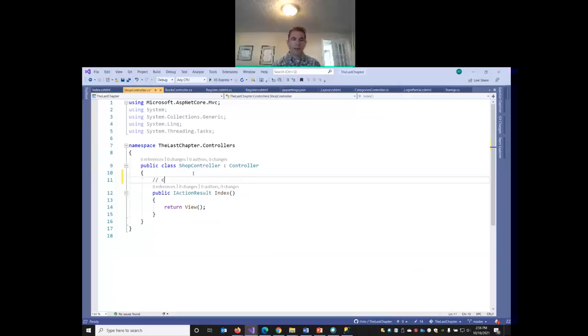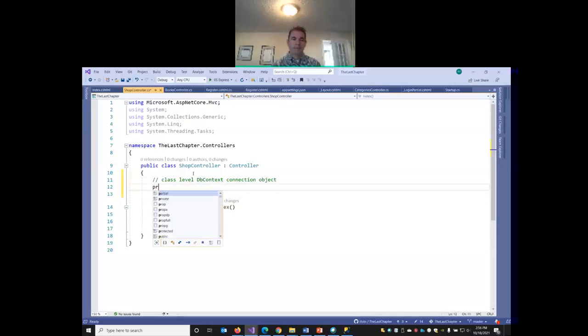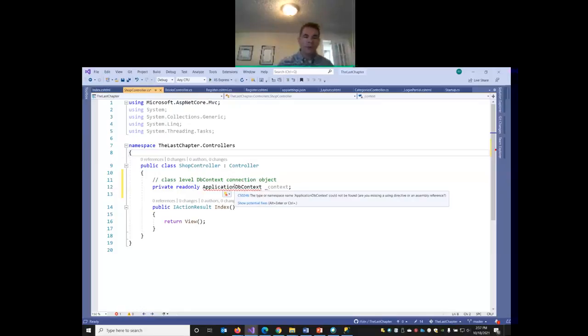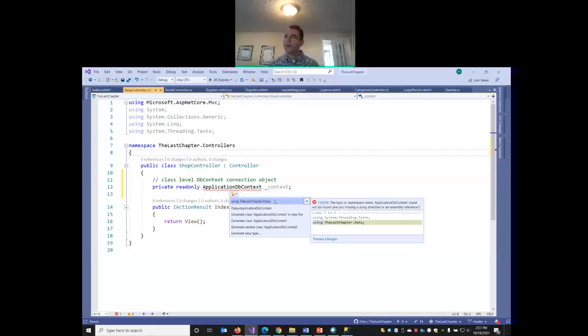So this will be our class level DB context connection objects. So we'll declare this variable, and we'll need to add a reference because Visual Studio, the controller doesn't know what application DB context is. So we'll just make a reference to the data namespace.